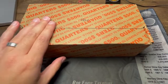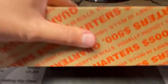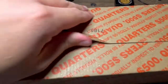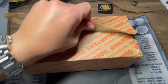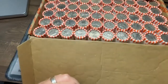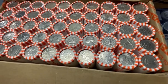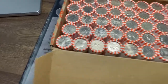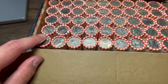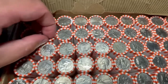All right, we're back with the quarter box. They are circulated - I checked the other side to confirm they are circulating. Let's go ahead and do a live opening. We see just a big mix, not a lot of new stuff - 2019, 2022. We're looking for silver, W mint marks, any kind of varieties or errors.